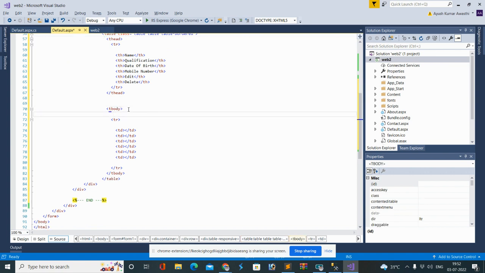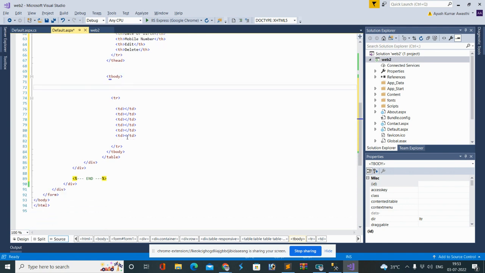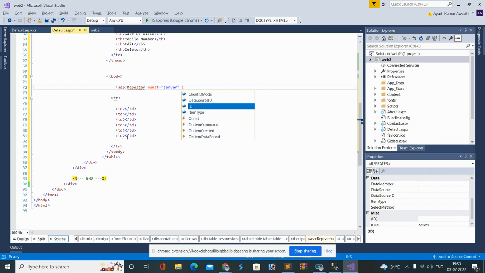So I will show the data by using ASP Repeater, and in the next video we will talk about ASP GridView. So ASP Repeater, add ID, rptData.